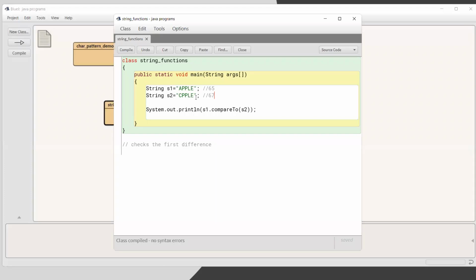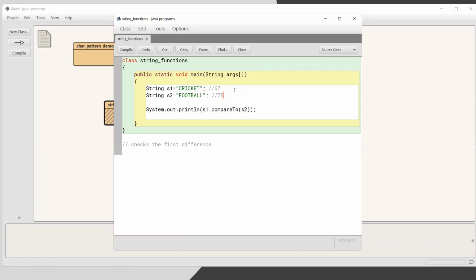Okay, got it. Now someone might think of some other examples. What if I write cricket, and what if I write football? Obviously, where is the first difference? Cricket and football are totally different, so the first difference is in this position, C and F. Cricket starts with C, which is 67 ASCII code, and football starts with F, which is 70, since D, E, F are 68, 69, 70.